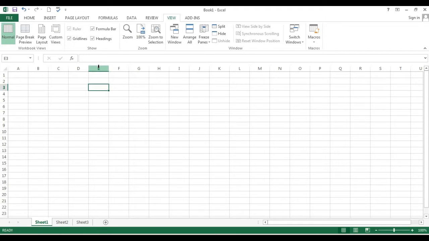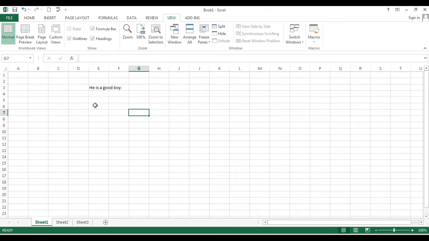This cell name is E3. Look here, E3. If I want to write something here, now I am writing here. Look here, I have written here, he is a good boy.